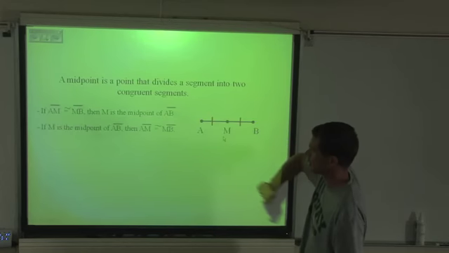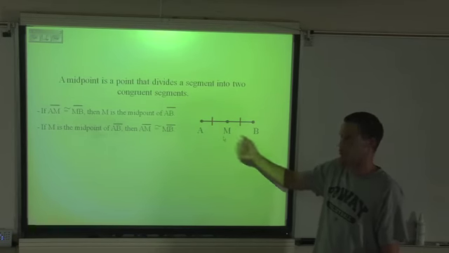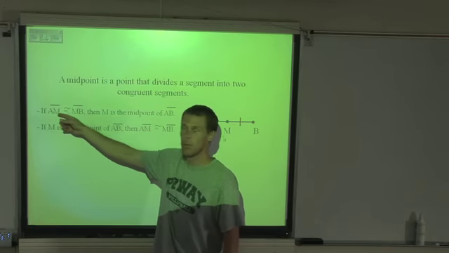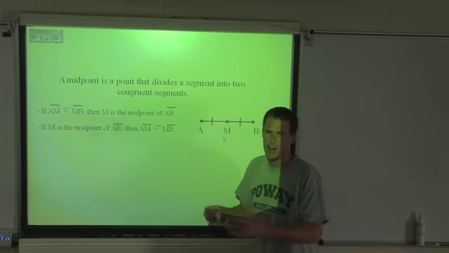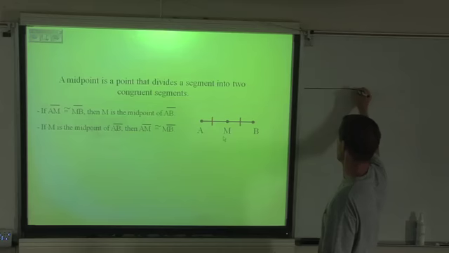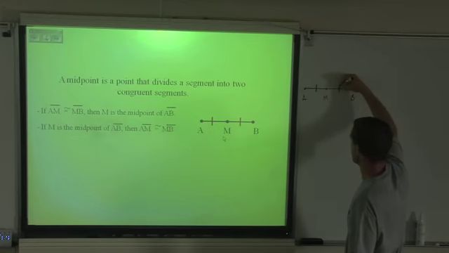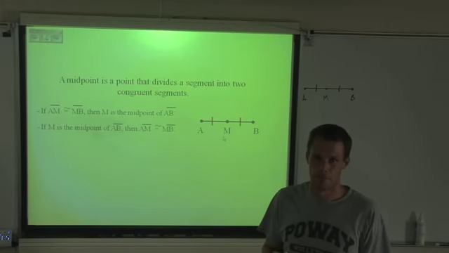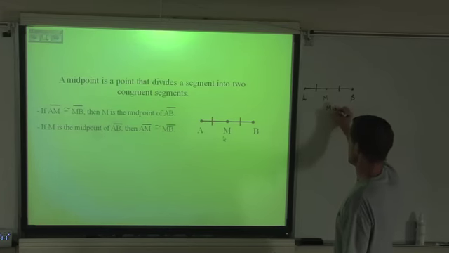So let's put a picture of this. Here is a picture that shows us there is a midpoint, point M. Now, there are two different ways this could come out. We could first say that if the two parts are congruent, then M is the midpoint of the segment. That would be if I was to place this picture on the board in this order, A, B, put M, and I mark these congruent. You could raise your hand and say, that means M is the midpoint. That would be where we'd go. We'd say, therefore, M is the midpoint.